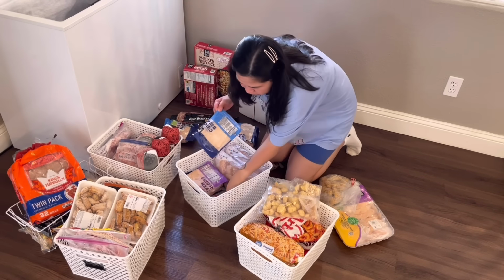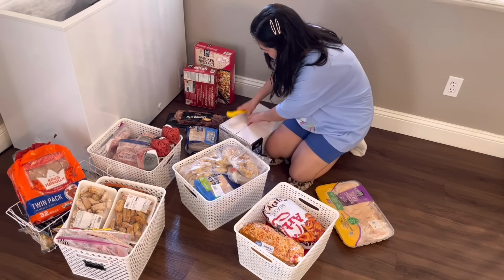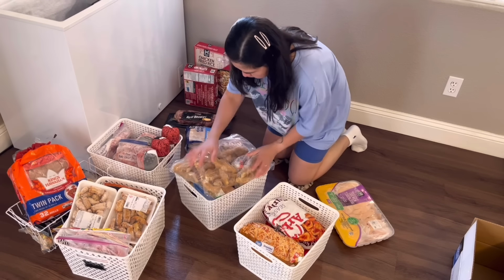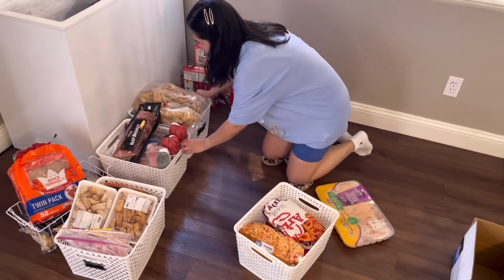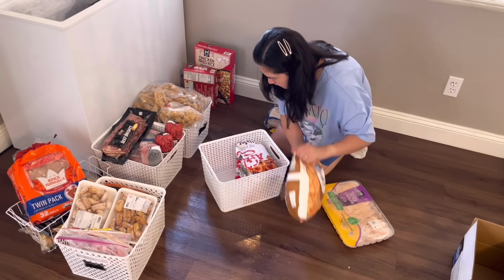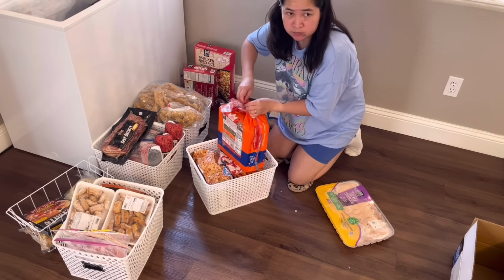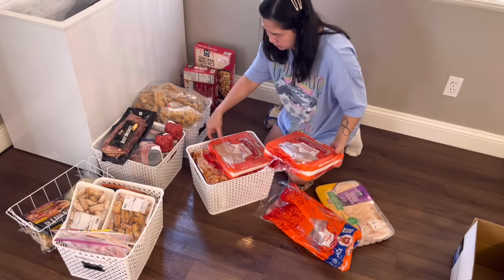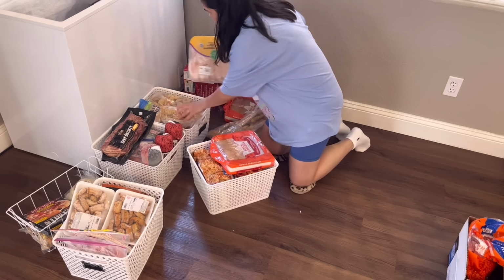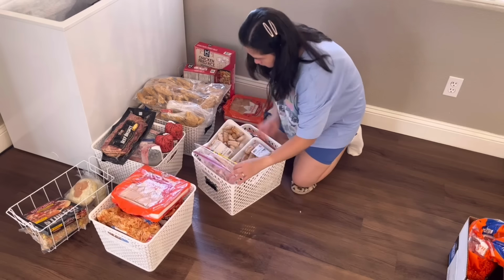And I like this basket because they are very sturdy. I have been using this in our chest freezer for I believe over 3 years now, and they are holding up really well. When they get some ice crumbs on the bottom, or if they get dirty with the food, all I do is wash them in the sink and dry them, and they can go back. So pretty easy to clean. Like I said, very versatile. I use this in our linen closet as well, and I feel like this is something you can use even in your closet, toy room, anywhere.